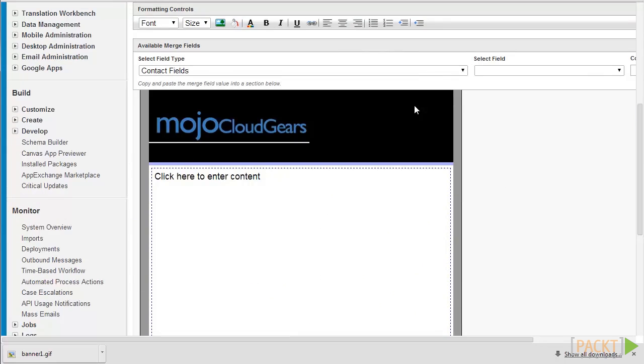So now that we're on the graphical editor for our template, it basically acts like any word processor wherein we can format our text and template. So for example, if we type in good day, we can format that using the formatting controls up top. So you can select any font available within Salesforce and select the size of it.